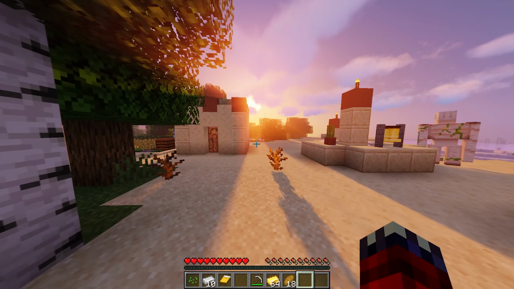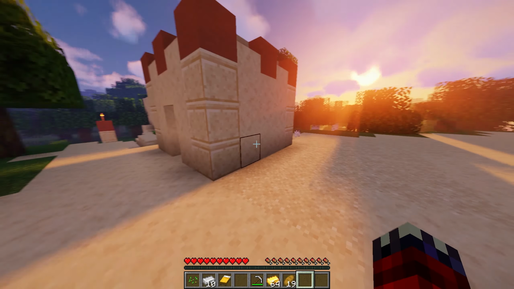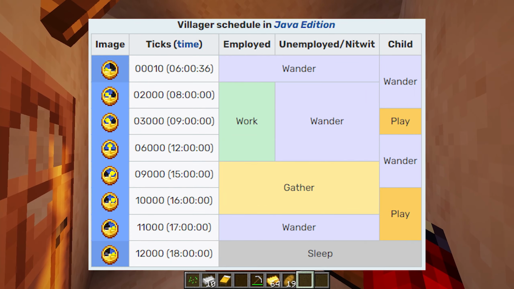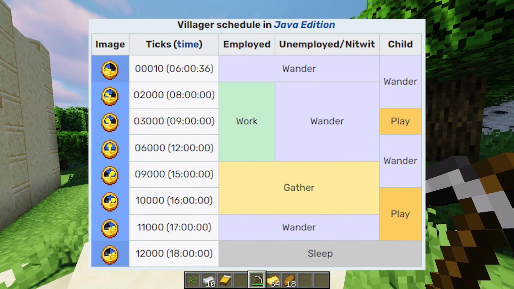Daily villager schedule. All the 15 different types of villagers each have planned tasks and a routine they will follow every day. The list of activities usually include work, wander, gather, home, sleep and play if it's a baby villager, and they all happen throughout the certain times of the day.